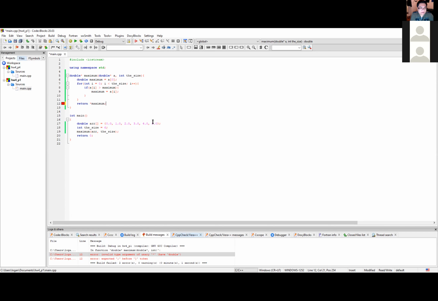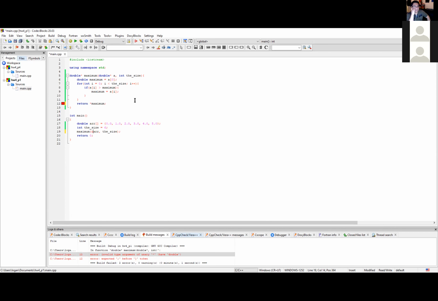So how about instead of saying arr and the size, you put an ampersand in front of the arr? Because double a needs to be a pointer variable, it can't accept a double. It needs the address of a double. Do you know what I mean?